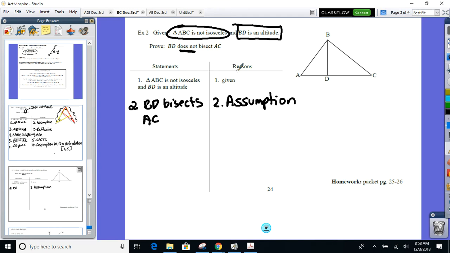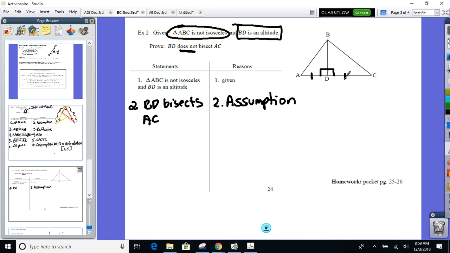Ooh, altitude. That's a nice one from this unit. What's an altitude do? Vertex to D, it's a perpendicular line, so it's going to form a, yep. And then bisects, BD bisects AC, so I can put AD congruent to DC. Remember, these markings, have they gone in my statements and reasons yet? No, just because they're marked doesn't mean you're good to go yet. We still got to write all this.